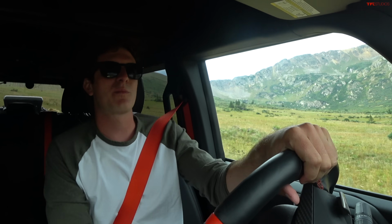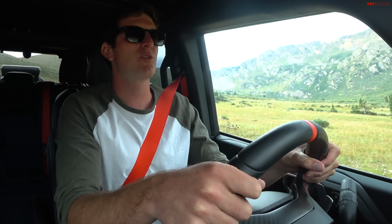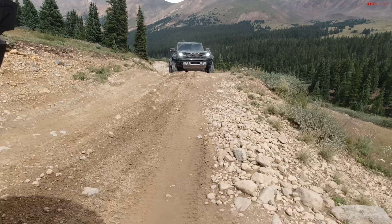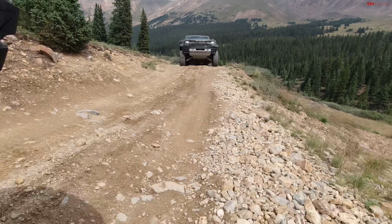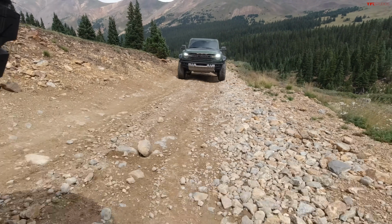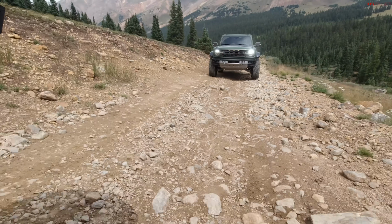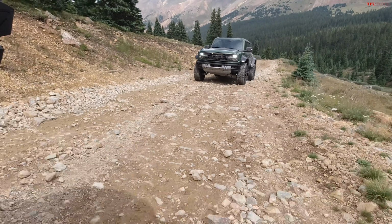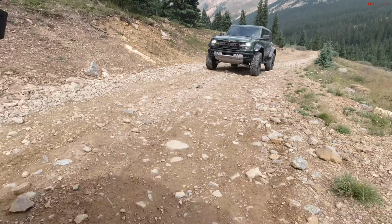Jumping into the Ford Bronco Raptor, and this is like the difference between a mid-size truck and a full-size truck. It really does feel very, very big in comparison, but that is not a bad thing in a lot of instances. So daily driving, having this extra shoulder room between yourself and your passenger is a really, really big advantage. And these seats are so much better. They're just way better seats.